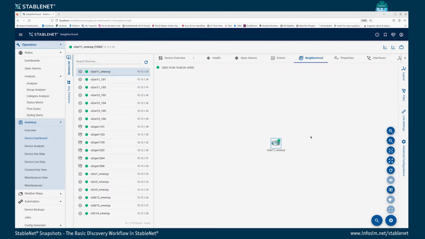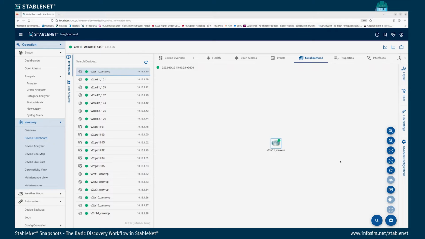I'll be talking about this topic as StableNet 12 comes with various new features circling around the discovery workflow. I'll be talking about part of these features and I'll be focusing on the StableNet web portal because all tools supporting you in the discovery workflow are now available in the web portal. For example, the job wizard is being added to the StableNet web portal in StableNet 12.